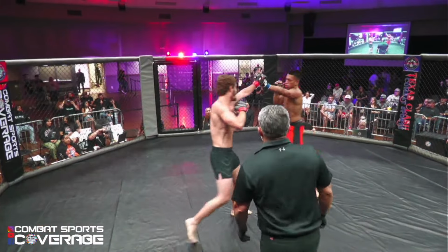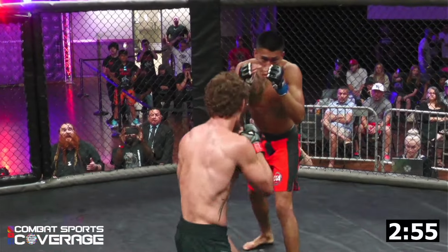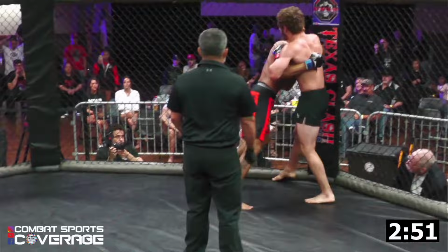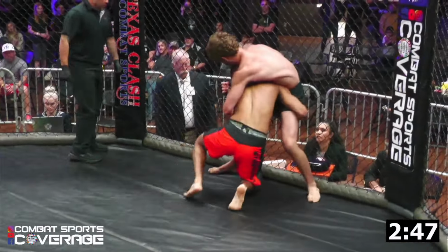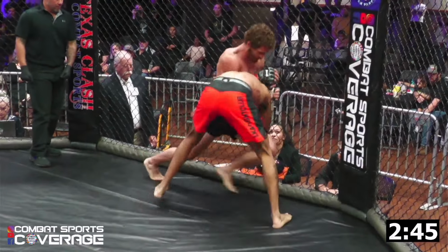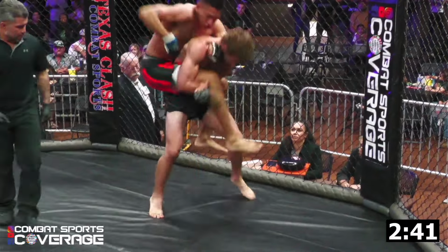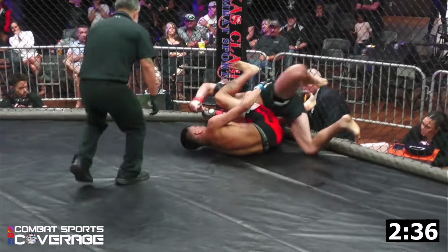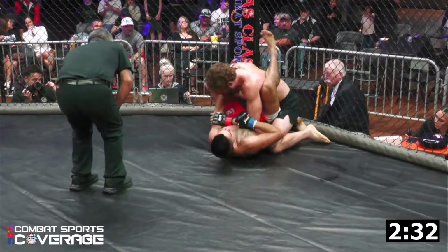Fight fans, round two in this amazing fight here by Walker Nunez and Jerry Garcia. Walker swarming him with punches to take down. Walker going. Now Jerry's going for his own takedown. Walker with a beautiful cross face. Oh man, Jerry took the back. Oh! That was pretty wild. Walker just turned into him. Walker's getting on top now.